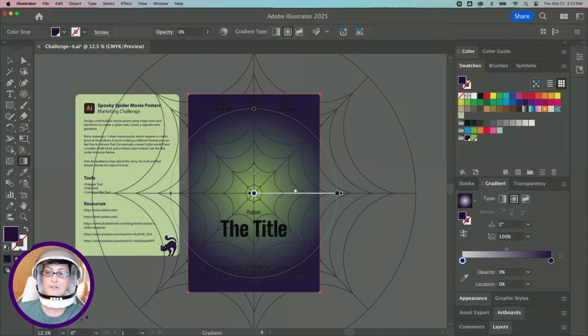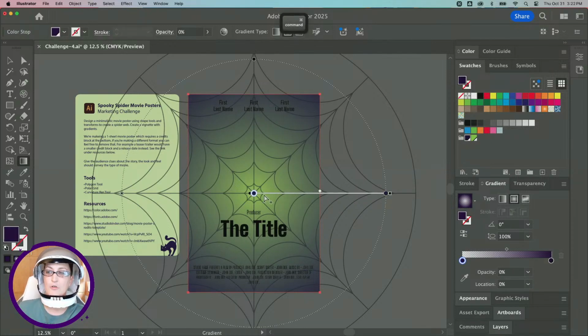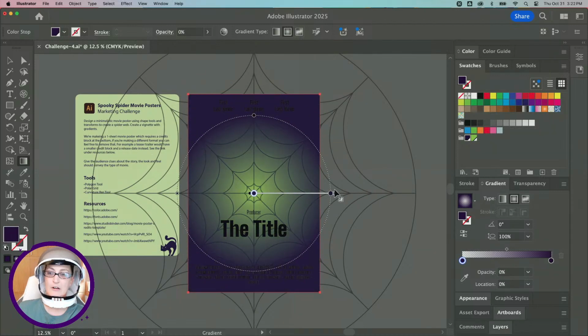So you can see here where the transition is happening, that's where that shape is. And you're going to get a couple of different tools. When I hover over the left and the right sides, that's actually going to give me the option to scale. So I can make this have a really, really soft faded edge on the outside with not a lot of that dark, or I can bring it in to make it really, really dark and concentrated. I'm going to leave it in the middle.